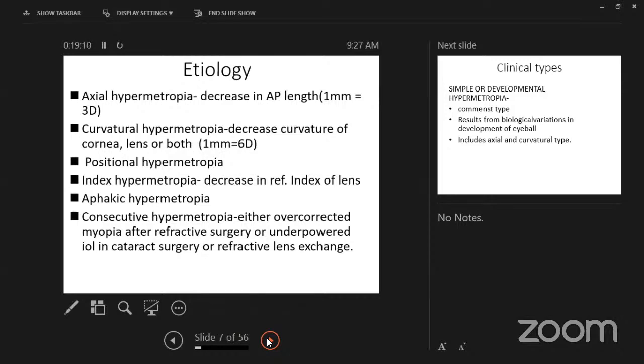So suppose you have a patient who is aphakic, and now you want to put a secondary IOL in that patient. Suppose the patient has plus 5 diopters of hyperopia. What will be the power of the IOL? Any formula for aphakic refraction? An aphakic IOL formula? Okay, there is that method, but that is after measuring the axial length. Just based on refractive error, can we calculate the IOL power?